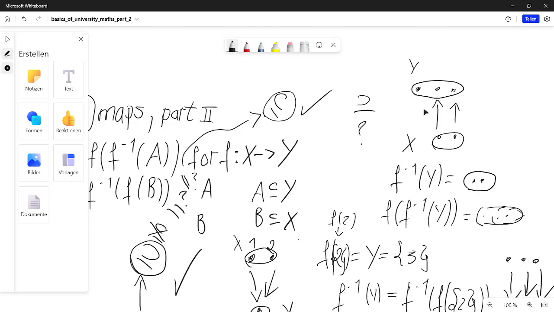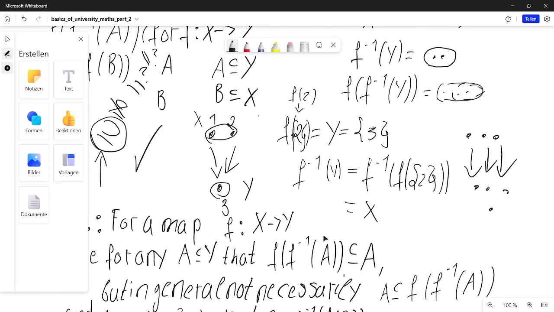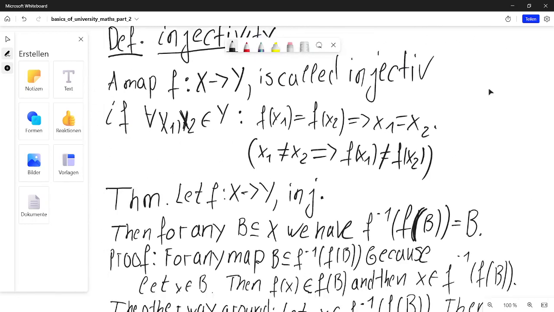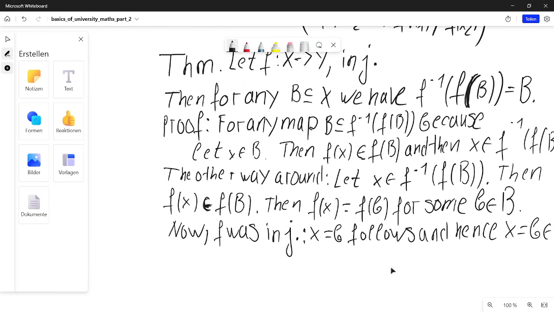So what map would avoid this issue? Of course, a map that, this is then also in X, a map that maps to everything. Other than that, it need not be injective, it could be anything, but it has to map to everything. And then we suppose, well, probably then it works. And it did. This is called surjective.